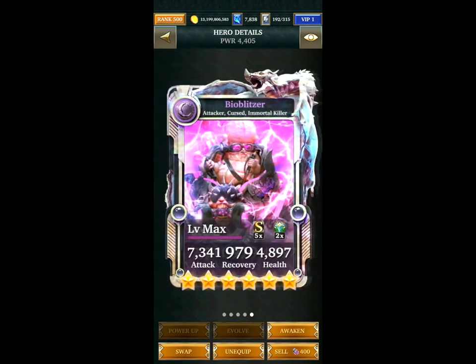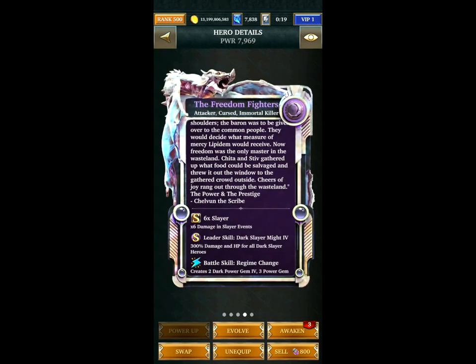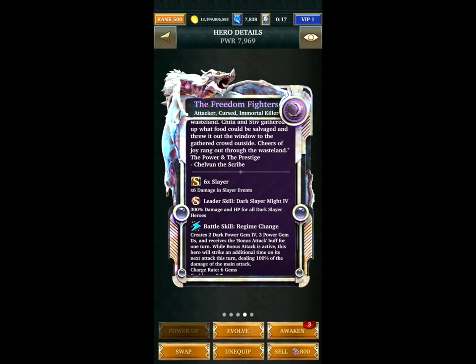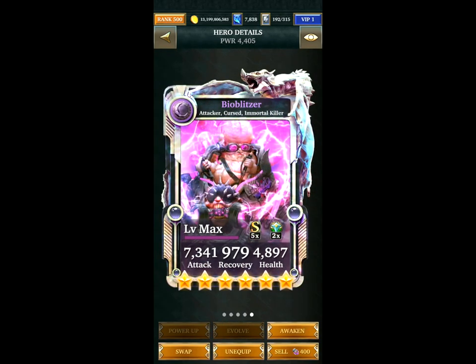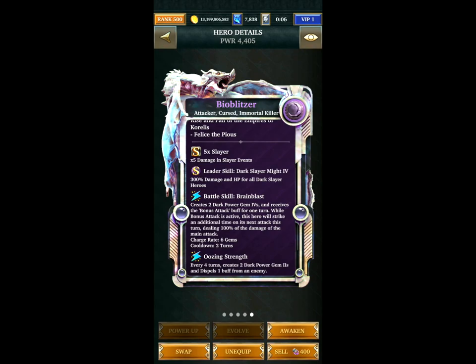And then the final 2 cards are the ones that do most of the damage. The Freedom Fighters creates a few power gems and has that lovely bonus attack. The bonus attack is what does all the damage, and then that's pretty much the same with Bio Blitzer. The bonus attack there does all the damage.